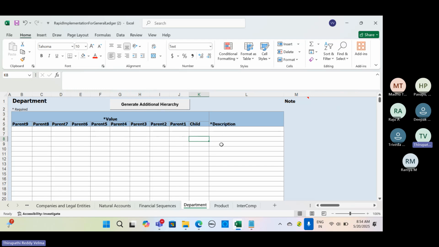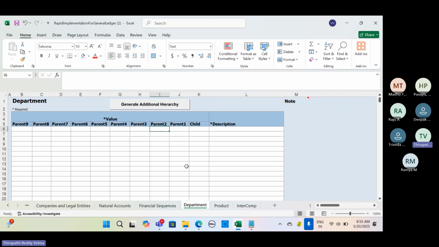If you remember, while we were defining our chart of accounts structure instance, each segment we used to go into edit mode, and there we used to mark it as required. On the same form at the bottom, you have seen the hierarchies tab, right? Hierarchies are trees, and those trees are going to be created automatically by this parent-child relationship.